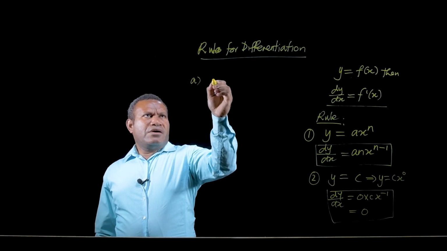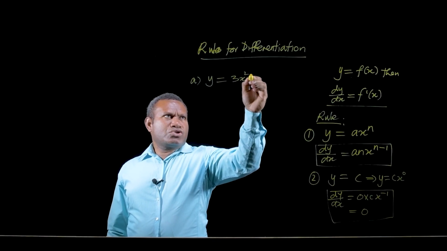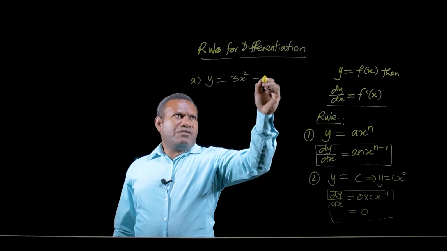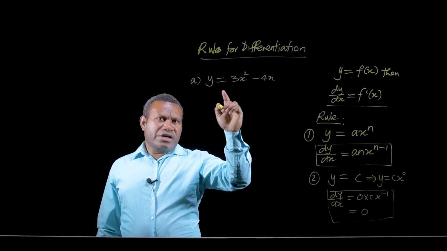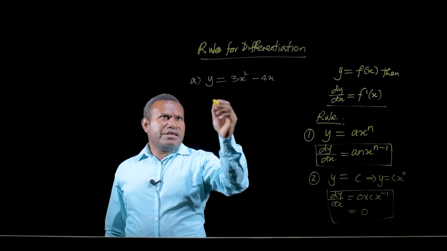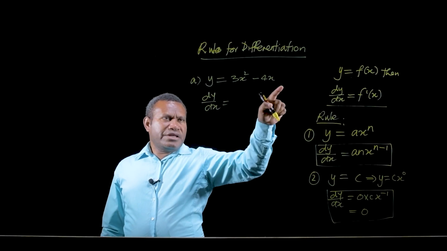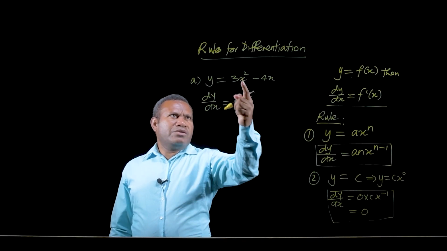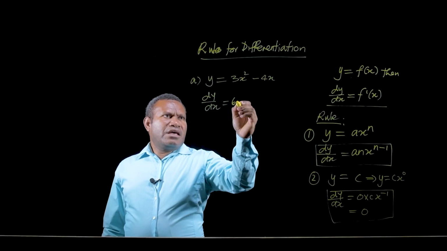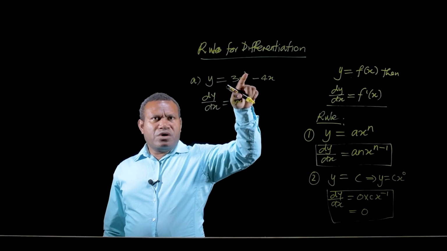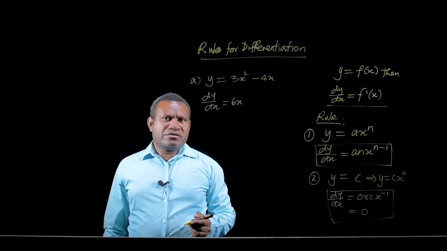For example A, if I have y is equal to the function 3x squared minus, let's say, 4x. All right. What would be the gradient of this function? We're just going to write our dy over dx, and on the right side we apply this rule, where we bring the 2 in front, multiply by 3, it gives us 6x, and then we subtract 1 from 2 and it becomes 1. Normally that power of 1 is not written.